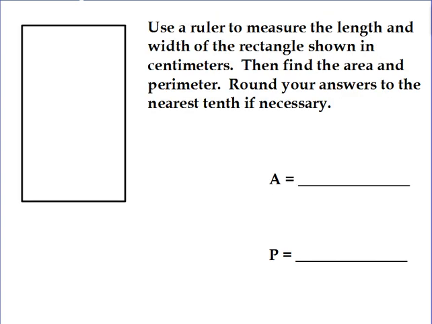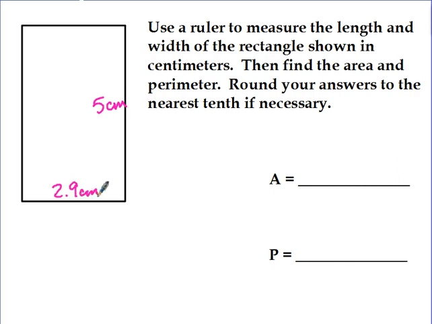Now, on this test, sometimes you're going to have to find your own measurements. They won't be given to you, but we're always going to do this in centimeters, because usually centimeters are a little bit easier since we can use decimals. So, when you measure this with a ruler, you would get that the long side is about 5, and the short side is about 2.9. Now, you do get a little bit of leeway here.